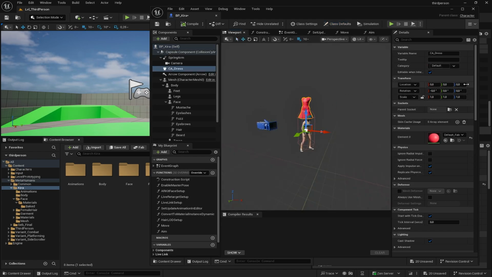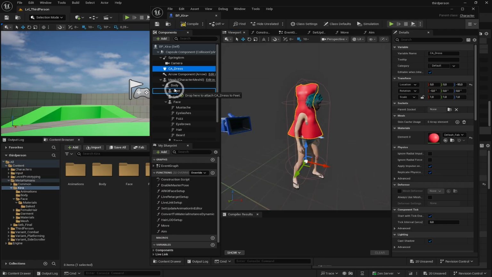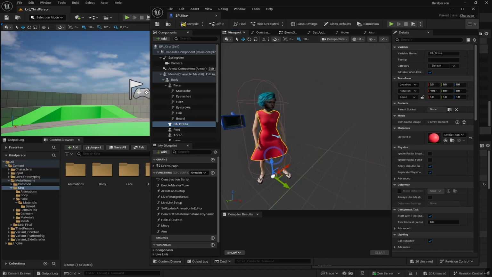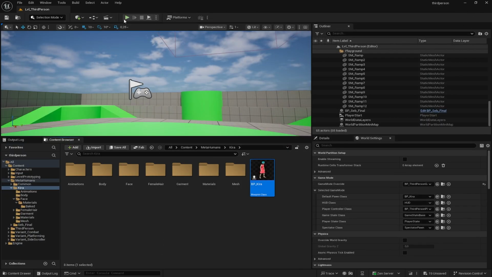And you select it and you just bring it down. Actually, if it was here on the body, I think we can just reset the values. Yes, okay. So now it's where it's supposed to be. We compile it again. We save it. We test it.